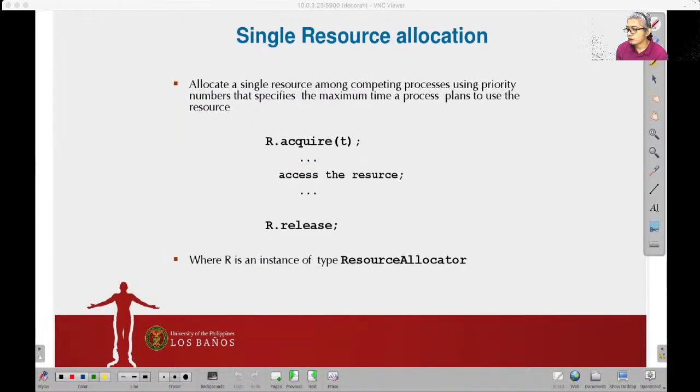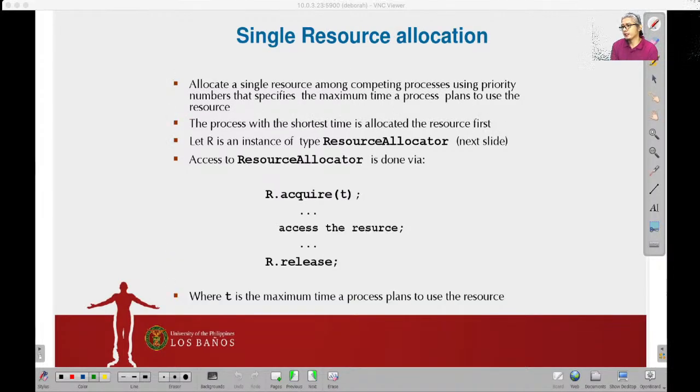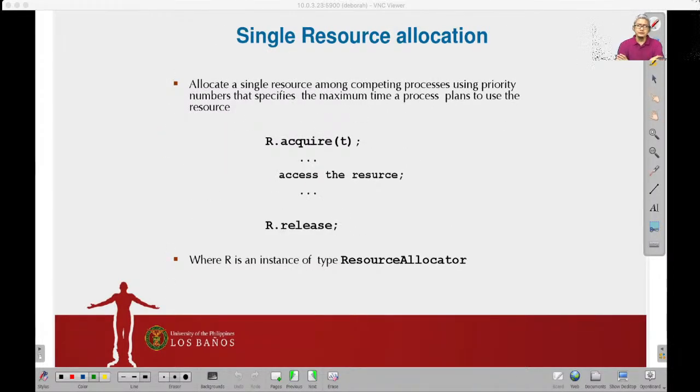An example would be a single resource allocation. Let's use monitors to manage or allocate a single resource, let's say a printer. Only one process can print on the printer. So we have a single resource, let's call this a printer, and we're using priority numbers that specify the maximum time a process plans to use it.